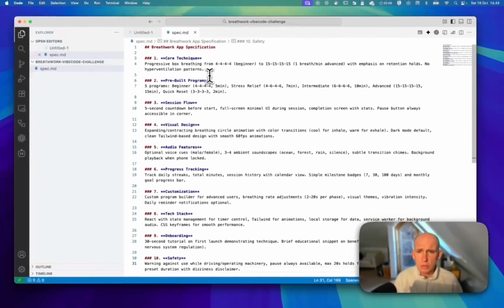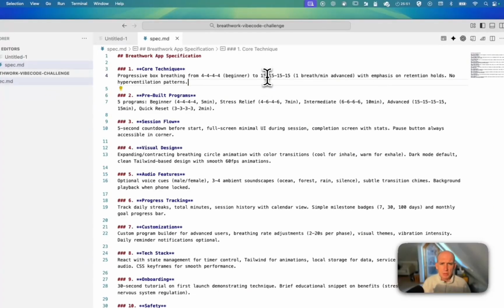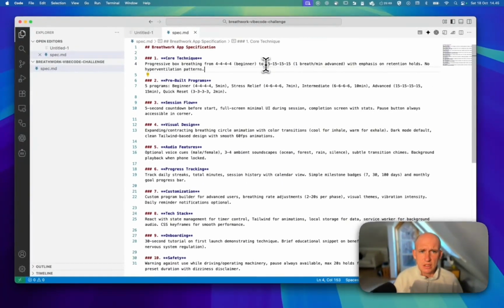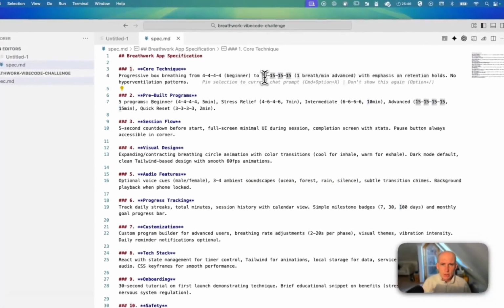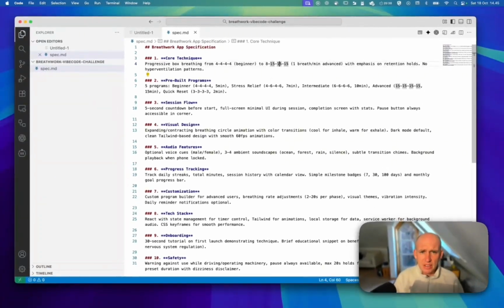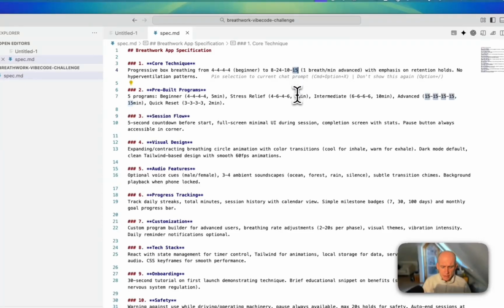So let's go through these points that we get suggested here. Progressive breathing, 4 to 15, 1 minute per breath. Actually, knowing how breathing works, this is not so good. These kind of very long inhales don't really work. So we need to maybe say something like this, and then on the exhale, something like this.